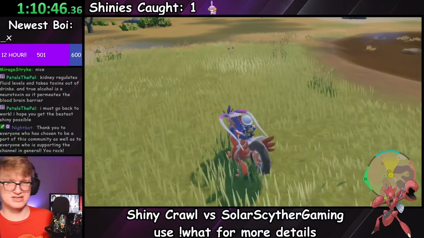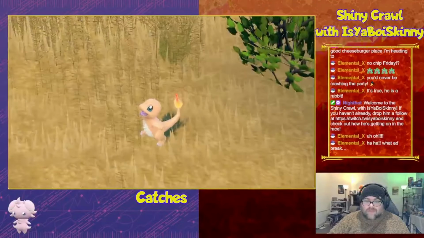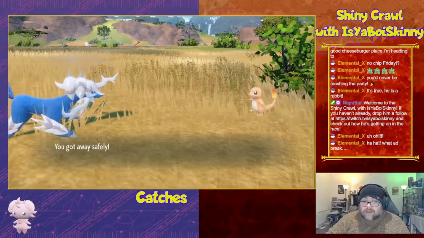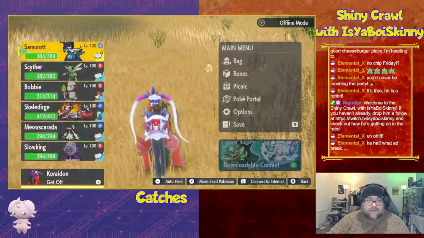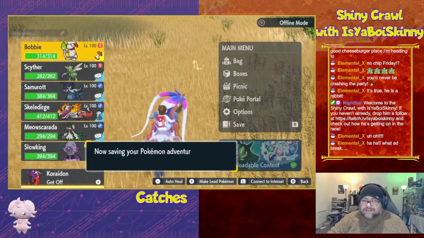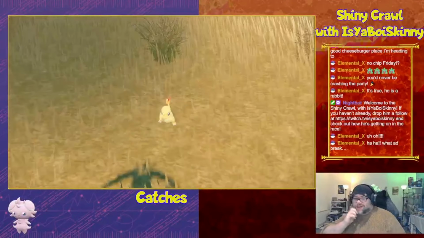8 minutes left. This is a bummer, dude. Well, now I'm just encountering every single Charmander I see now. That's not... Wait, that's one there! That's obvious! Presumably, Scyther has not gotten one yet, so... Yes! That is really obvious, actually. Yeah, alright, let's go! Come on!